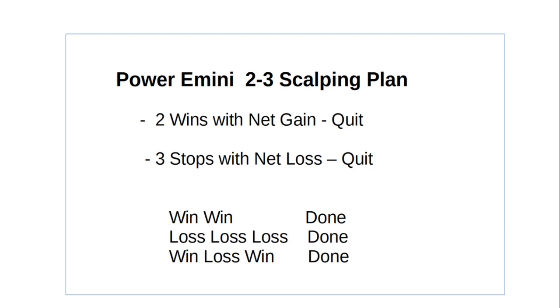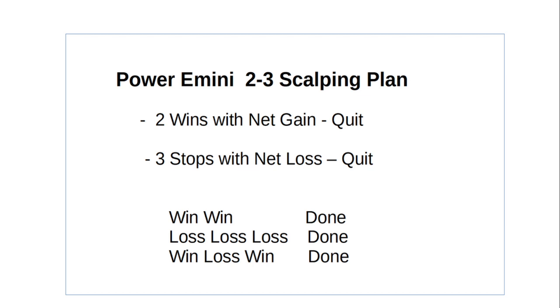Here are some scenarios. You come in, you win 2 times in a row, boom. I don't want to say it's easy, but that can be a high frequency event when there's an active market that's got some energy. There's no big deal about catching two winners right off the bat in the morning. Then you're done. If you take another trade to try to get that third one, you risk going right back down to where you only have one win. So the recommendation is you go for 2 net wins.